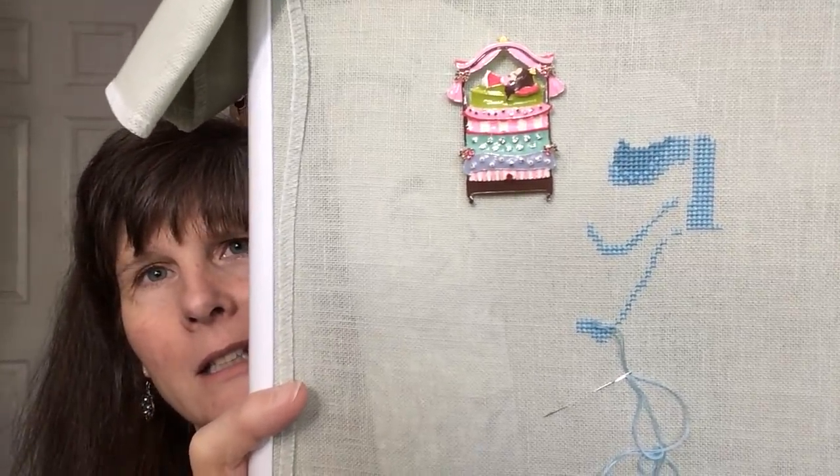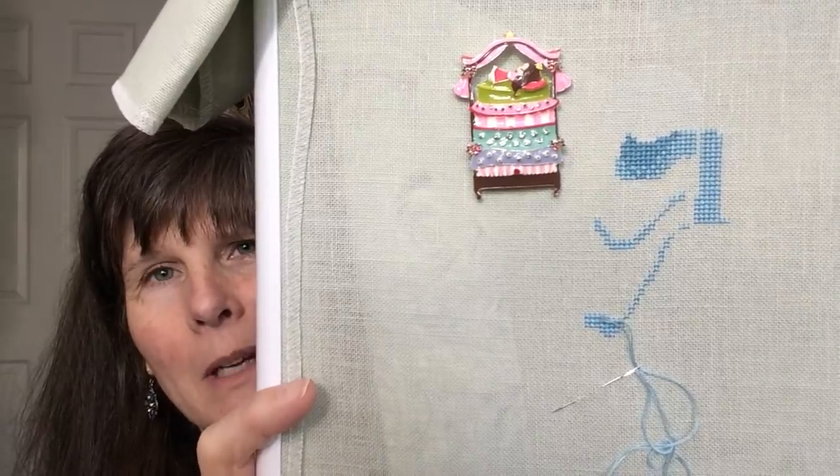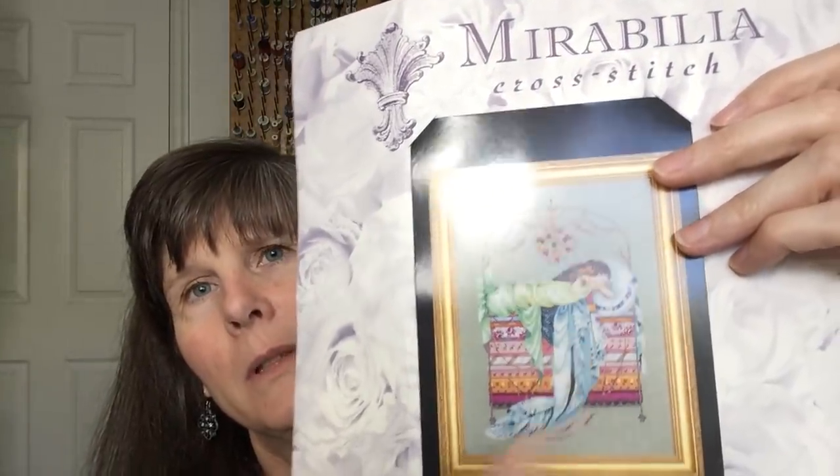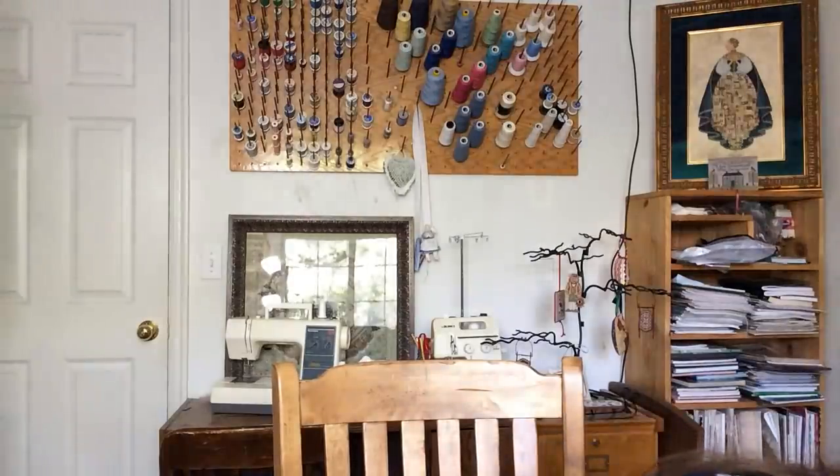I had a crazy day that day, didn't get very much stitching done, but I got that much — I started in the middle, right here in this blue fabric hanging down — the sheet or comforter, her bedding falling off the bed. Autumn Garden by Drone Thread I think is my October piece; I'll be working on that more in October.